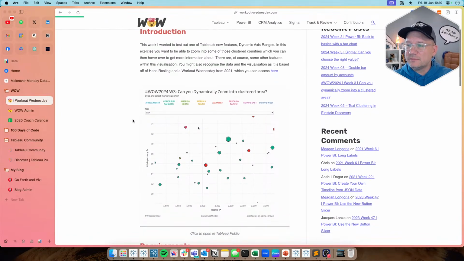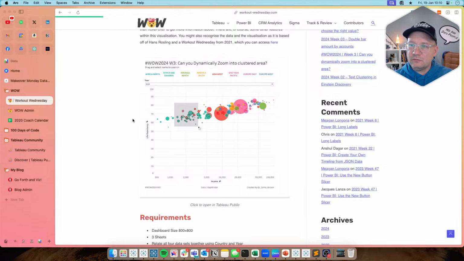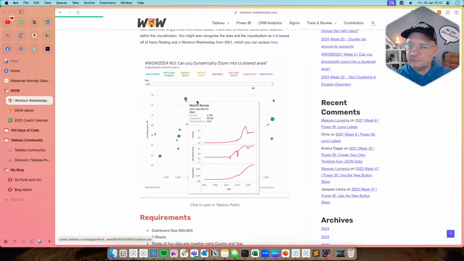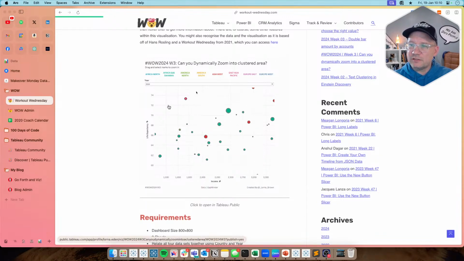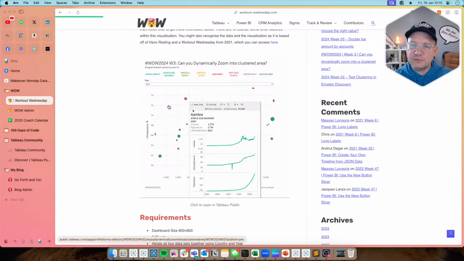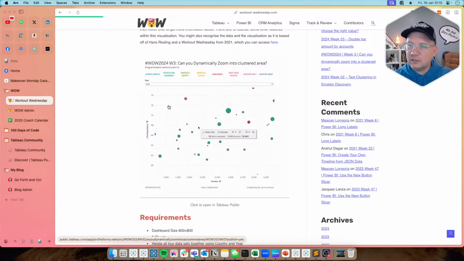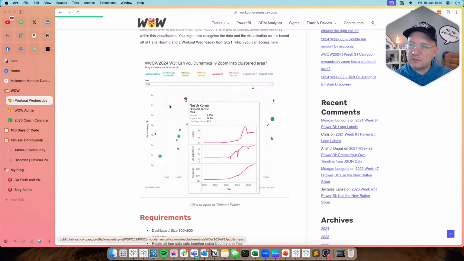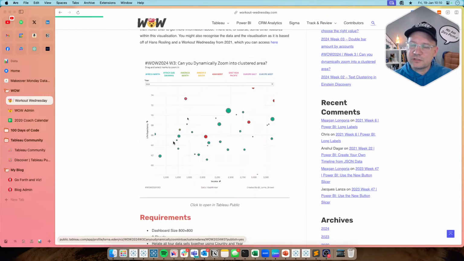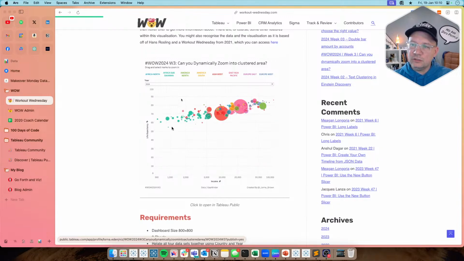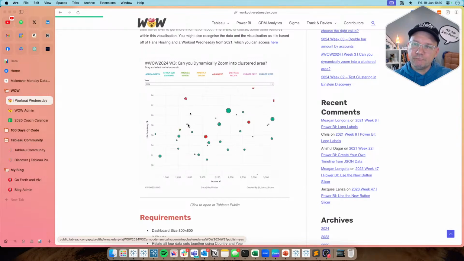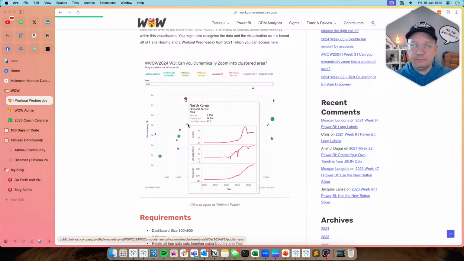We're going to use Hans Rosling's famous visualization as the inspiration for this, and as you can see here in the GIF, we'll be able to select a portion of marks, and then the dynamic axis range will zoom in essentially dynamically, right?